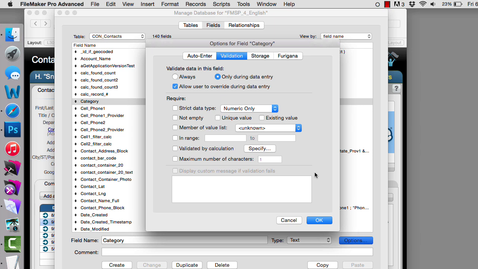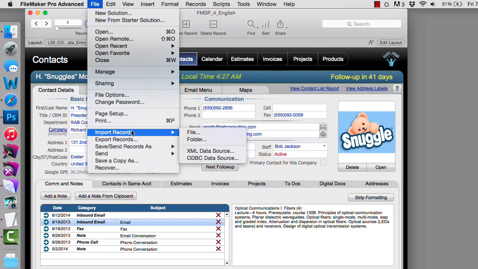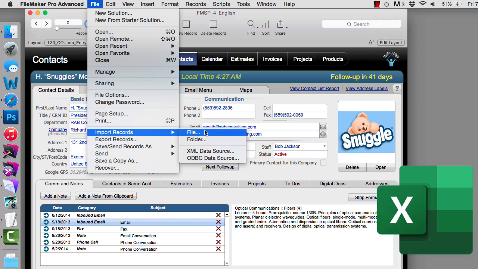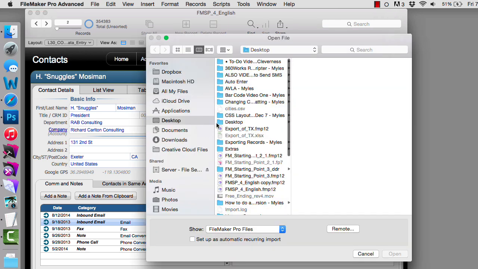Now, one thing about the validation at the top, we can specify that the validation only occurs during data entry or always. This primarily has to do with when you're importing data from an Excel spreadsheet or some sort of scenario like that. You can force validation to occur during the import.